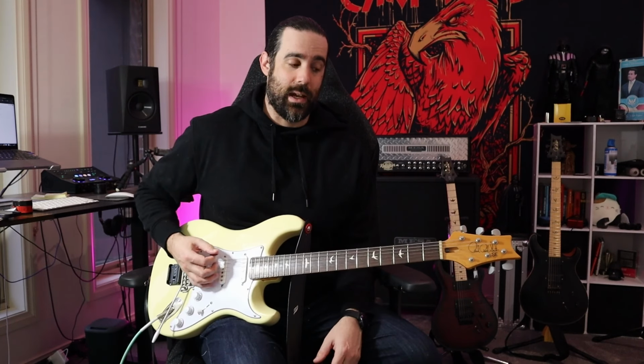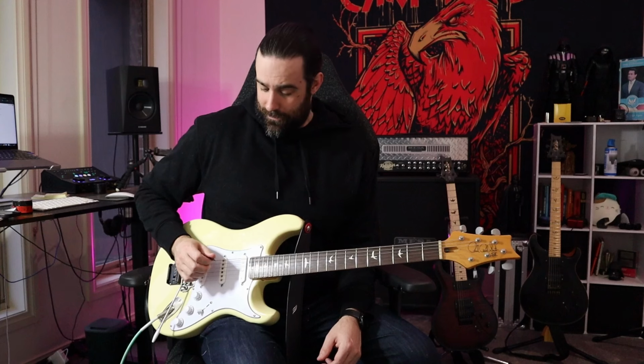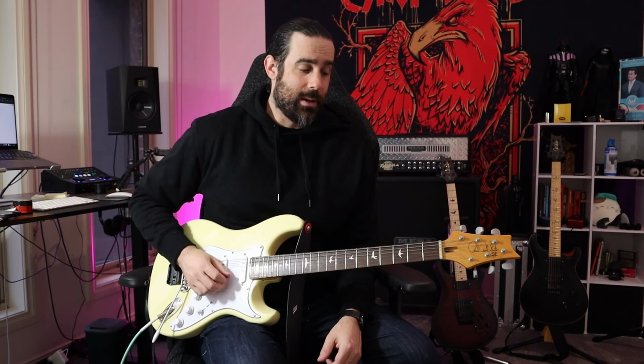Okay guys, so the first thing is that my guitar is tuned to E flat tuning here. So I've basically taken standard tuning and then moved everything down a half step. So E flat for our bottom string, A flat for our fifth string, D flat for our fourth string, G flat for our third string, B flat for our second string, E flat for our top string here.